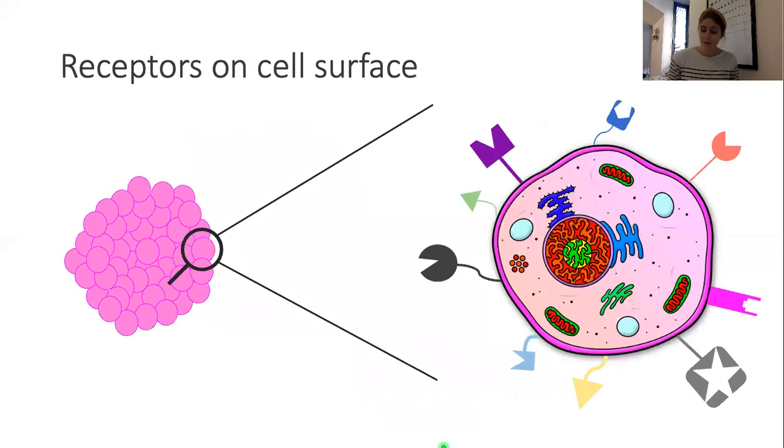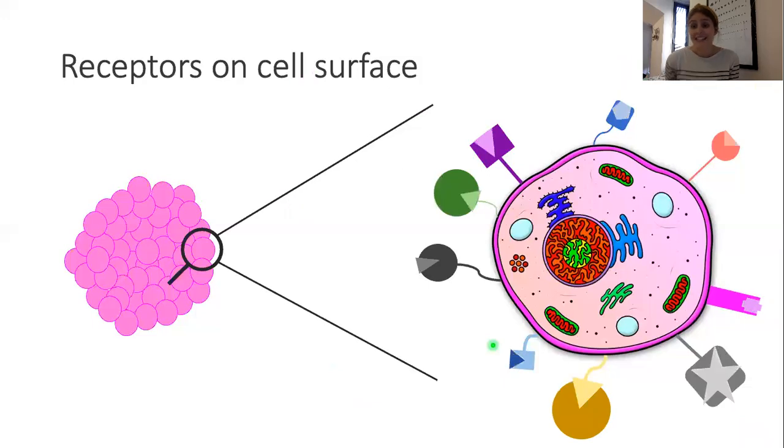So if we take a closer look and zoom in on just one cancerous cell, you'll see that on the outside, there are all these receptors, and they accept certain chemicals. And cancerous cells will have receptors that healthy cells don't. A good way to imagine this is a lock and key. Your house key fits specifically into your door lock, and that's the same way this works, and we can utilize that. So you can imagine the grey triangle as a chemical, and it goes swimming through your body until it finds the receptor that it fits perfectly into.